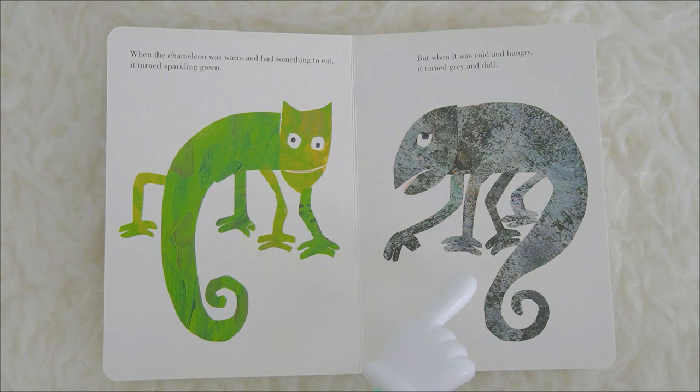Big cricket. Little cricket. Do you know how a cricket looks like in real life? This is a cricket. Good morning, whizzed a locust, spinning through the air. The little cricket wanted to answer, so he rubbed his wings together. But nothing happened. Not a sound. This is the locust. A locust looks like this. Locust. Say it one more time.